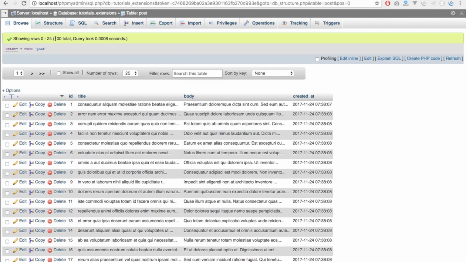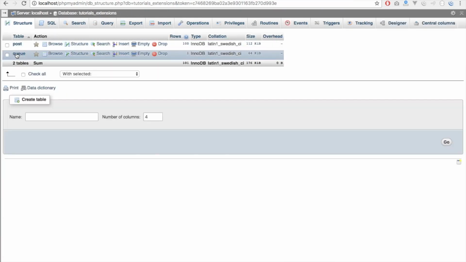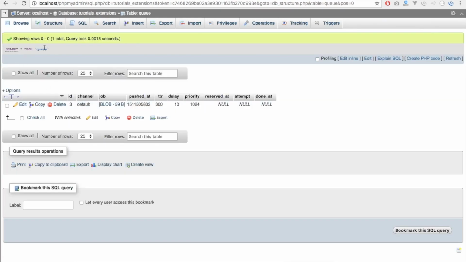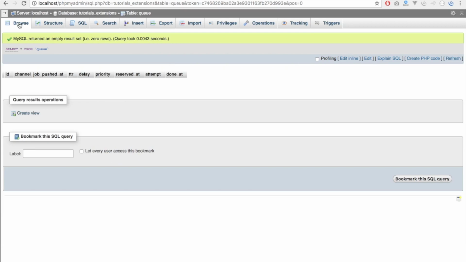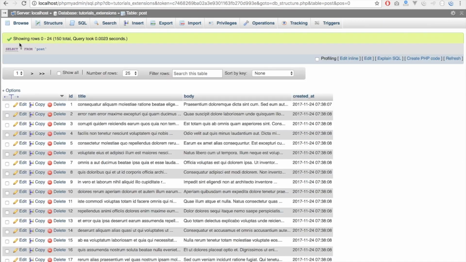So finally, for me to test if continuously our record will be automatically processed by itself, I will run this again and go back to our table. Remember, we still have record there, but I'll keep refreshing and see if it will automatically delete itself. Good. And let's go back to our second table. Now we have 150 record over here. So that is how you make use of database queue.